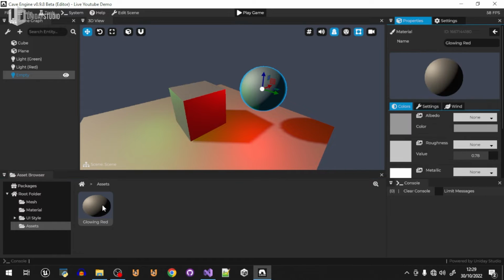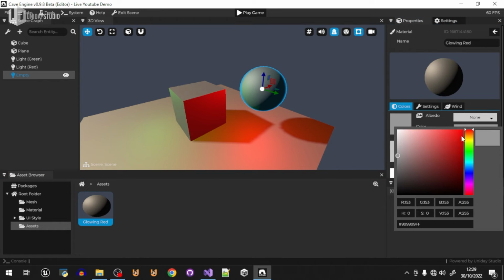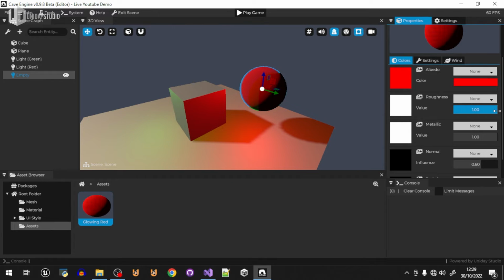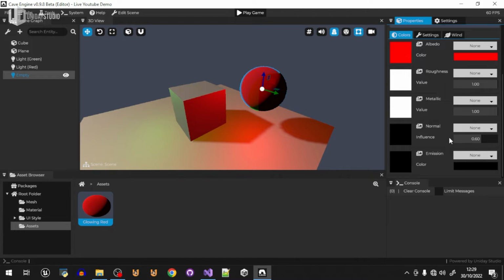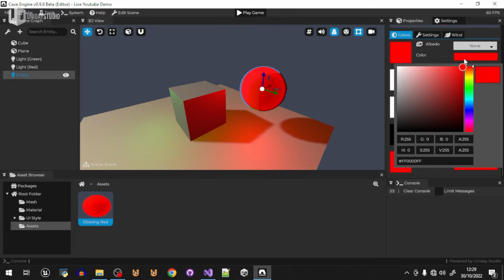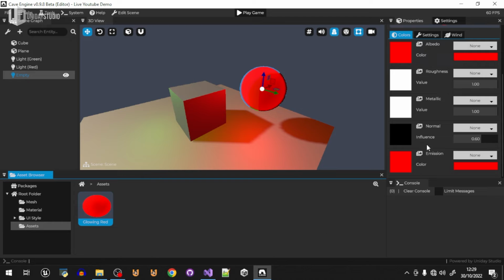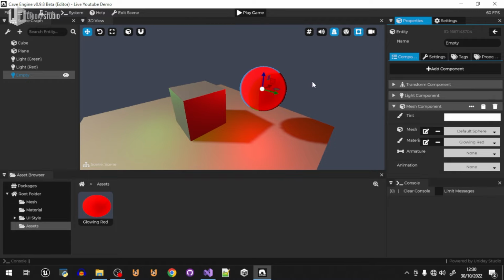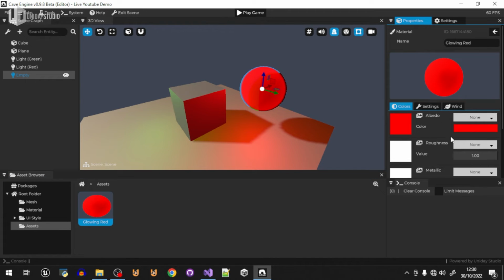So let me click once on the material, and I can change the albedo color, can put a texture here if I want, and I can change all these variables here, like the roughness and the metallic, and it will work just fine. Also the normal map, so I don't have any texture here, so I'm not gonna add. And let me add an emissive color to this. There's no bloom in this version of the engine, but we will have this in future versions, so don't worry about that. Let me go back to the glowing sphere, and something that is very interesting.